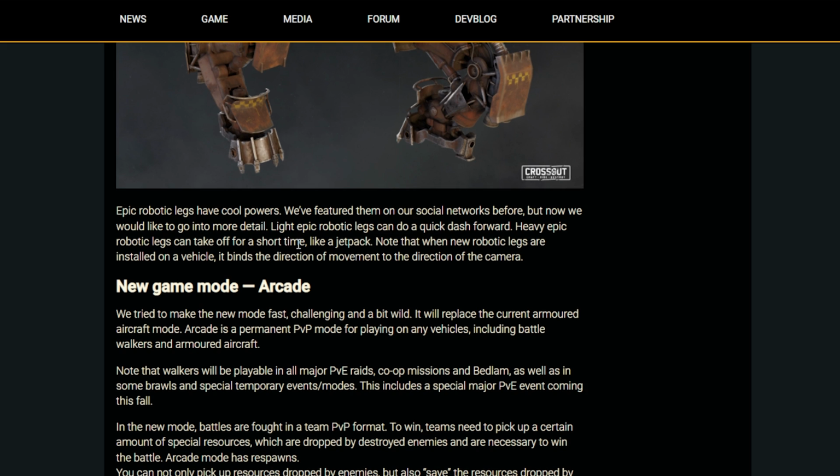And here they describe what the legs will be able to do. Light epic robotic legs can do a quick dash forward. Ooh, it's what I saw in that video one time. Heavy epic robotic legs can take off for a short time, kind of like a jetpack. Ooh. Note that when the new robotic legs are installed on a vehicle, it binds the direction of the movement to the direction of the camera. So basically, mouse aim, I think.